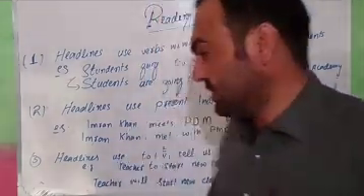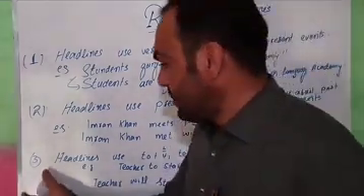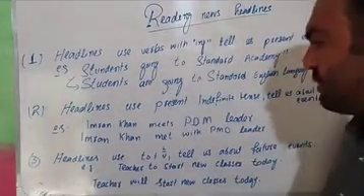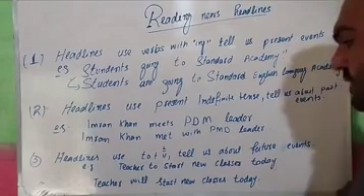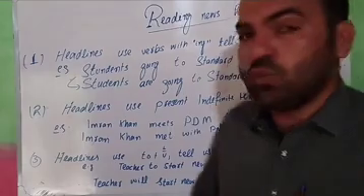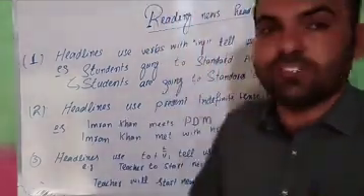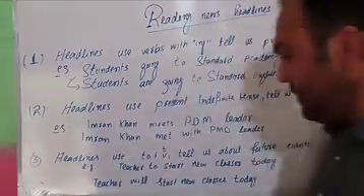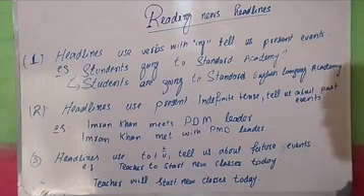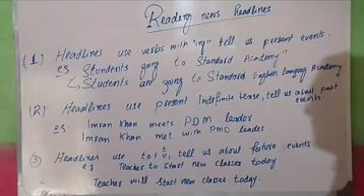Let's move toward the third tip. So headlines use to plus first form of the verb to tell us about future events. It means if there is a headline where there is to plus first form of the verb, or an infinitive, it will tell us about a future event. For example, teacher to start new classes today. So what does it mean? It means teacher will start new classes today.